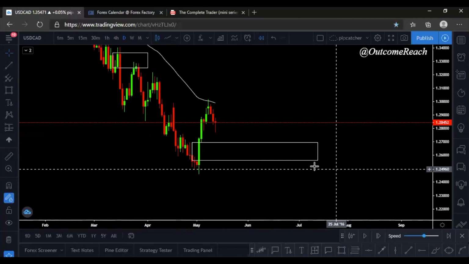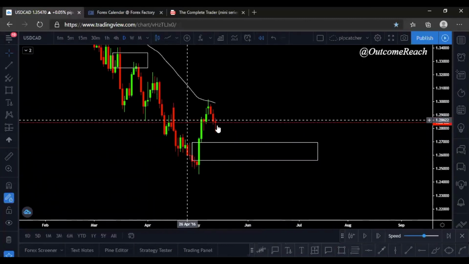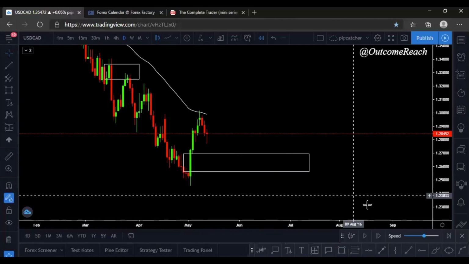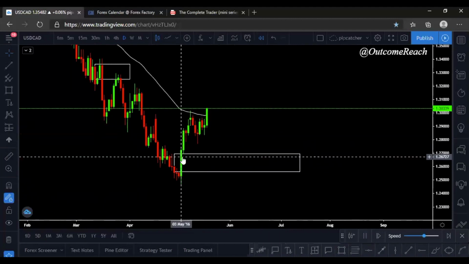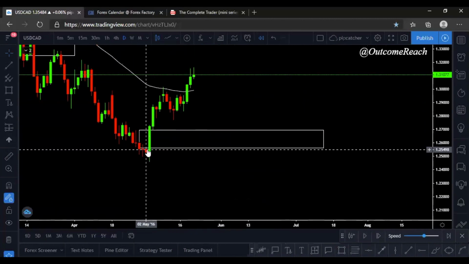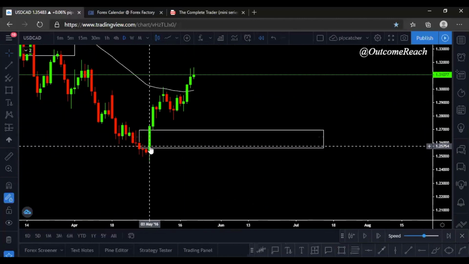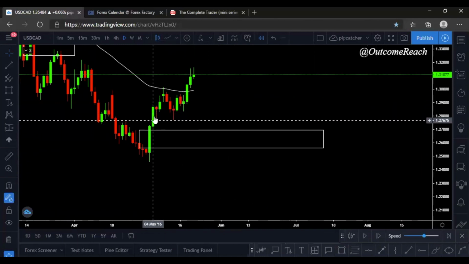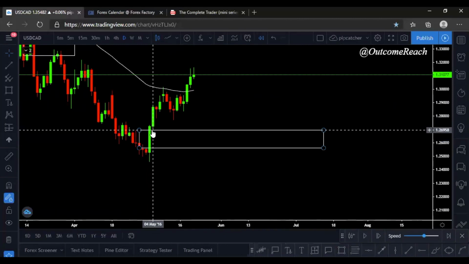Anyways, yeah, inefficiency. I would like to see what type of reaction we can get, hopefully, down here. This is quite a larger inefficiency. And what I mean by inefficiency is, you see from this last bearish candle and then this strong bullish candle and then this strong bullish candle. Okay, so you see how there's this wick and then this wick here.